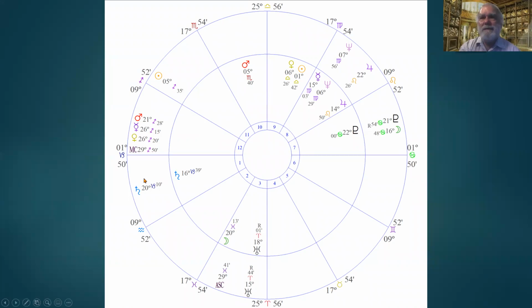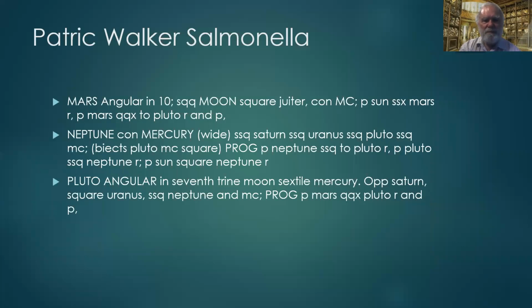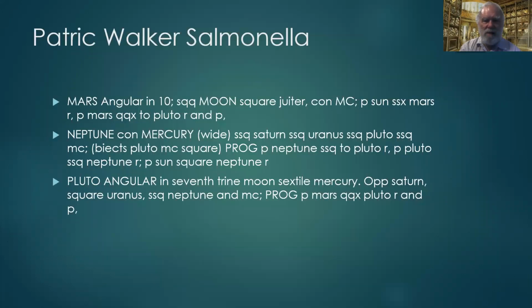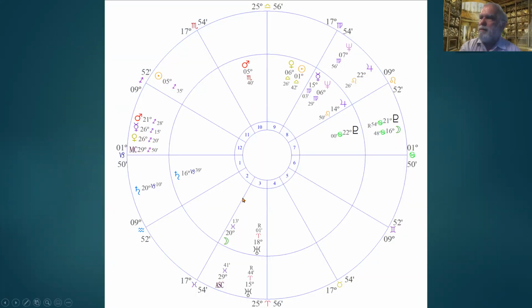This is the body, right? So there's going to be something going on there. And the other things for Pluto: the Moon sextile Mercury. Oh, square Uranus, that's right. So it's a square to Uranus down here. This is a T-square. It doesn't look that way with how the chart is spread out. And then there's a sesquiquadrate up here to an aggravator, as we've been talking about. Pluto sesquiquadrate to Neptune in the midheaven. Pluto, that is a semi-square.